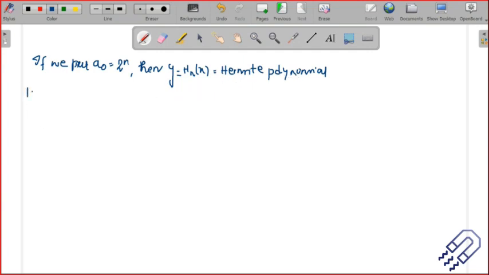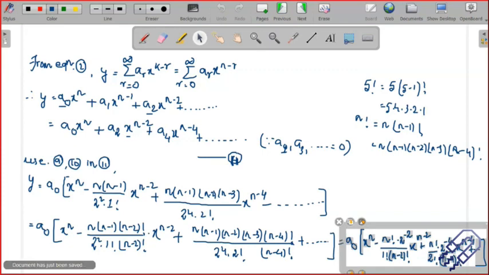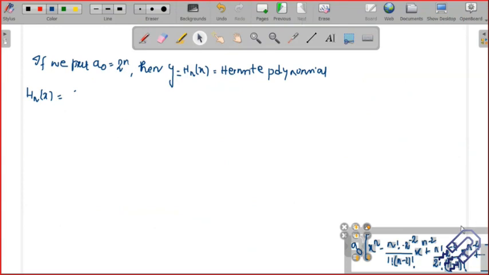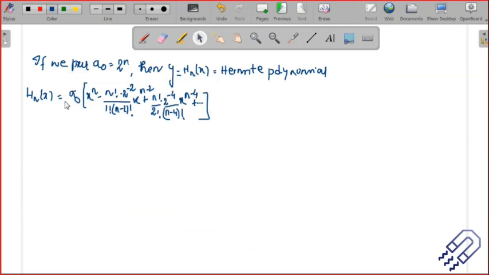So that means let's simplify this. H n of x is equal to this entire term. Okay, you have to write down the entire term. Please do it, very important. This term here, we are going to take it and paste it here. For me it's easy, copy paste. For you, you have to write it down again. Okay, so eraser.